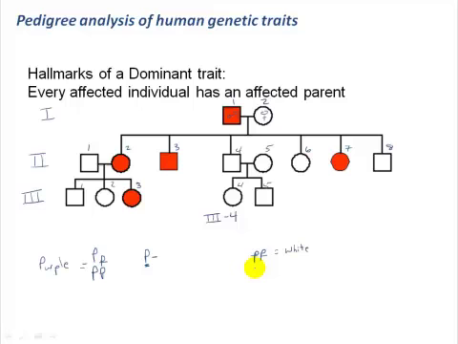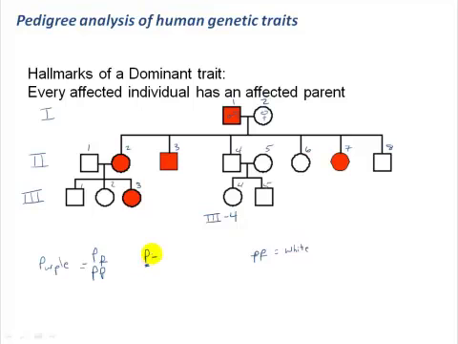Well, we need to think about parents, all right? So I always recommend that students start with an affected individual and then look at that affected individual's parents and work their way backwards in the pedigree. If we're talking about a dominant trait, and you are affected by that trait, let's say it's a disease, you're showing this dominant disease. If we look at your parents, is there any possible way that both of your parents could be unaffected? In other words, that they might have the mutation but not be showing the mutation? And the answer is no.